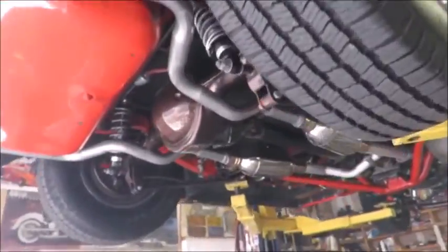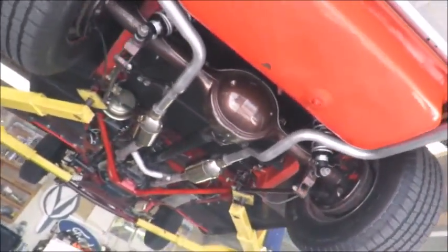All right, check out all the photos and the test drive videos, and you can watch the car run.